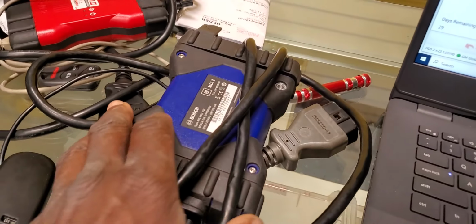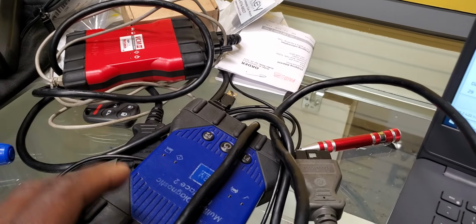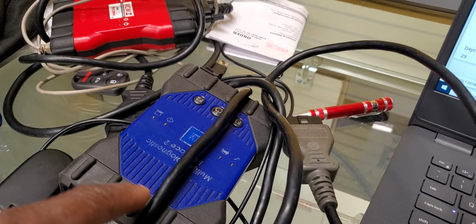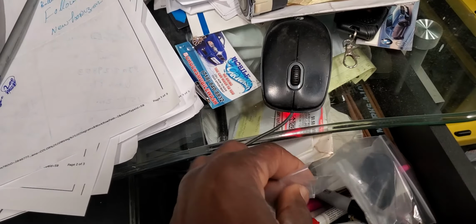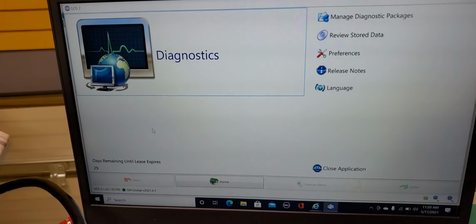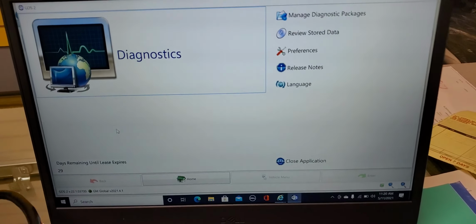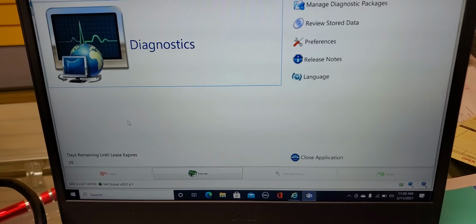This is for MDI 2. Even MDI won't work. This is a perfect approach. I'm going to go and diagnose a 2021 Chevy. I need to program the remotes. I need to program those remotes. You can use this one. I don't know if the other tools will work or not, but this is brief information about how GMC works. Do not try to approach working on new cars with the older diagnostic tool.